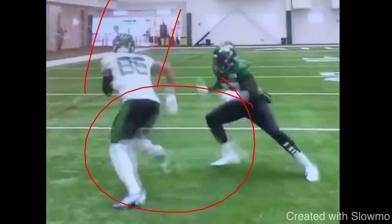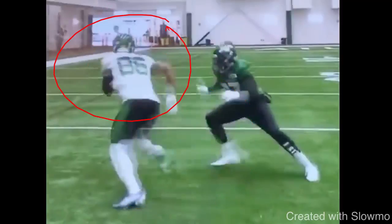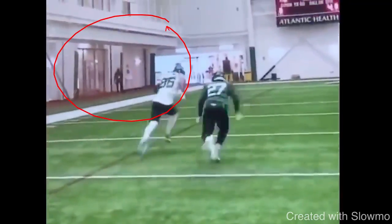Be patient off that line. When you do want to be patient, make sure you stay in a good pad level. Be sudden so you can create some explosion, and then let's make sure that I drive and I keep my head down for as long as possible. You want to keep your head down.